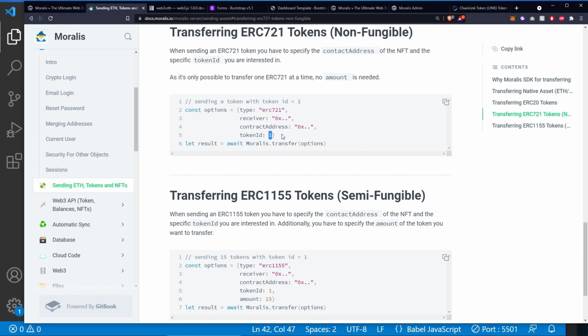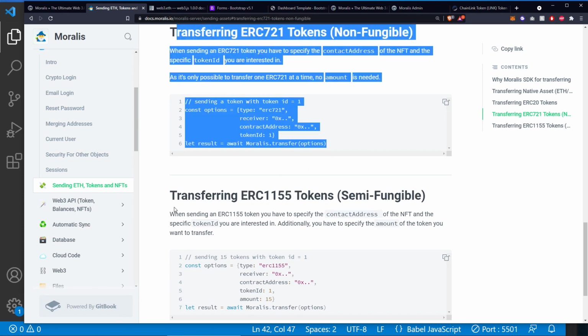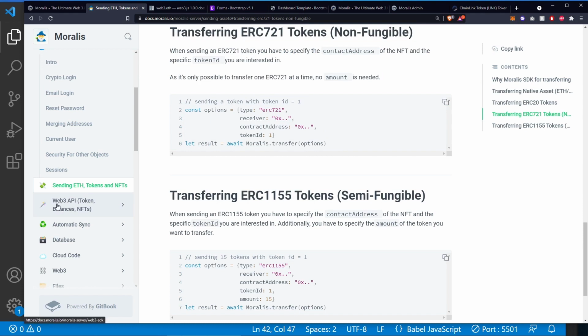For this example today, we're not going to actually run through this until we've covered the Web3 API, because most of the time you won't know what this information is off the top of your head. You need to find it somehow. And this Web3 API section will show you how to find that information. So what we might do is just defer the demonstration of this to a later part of the course in here, once we know how to use the Web3 API.